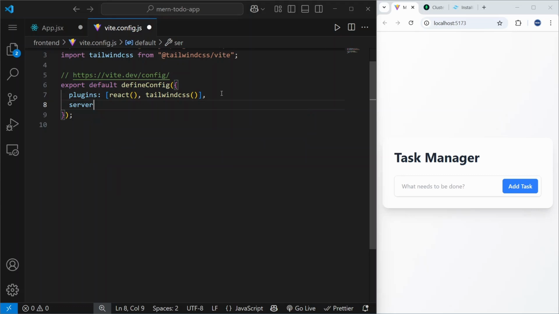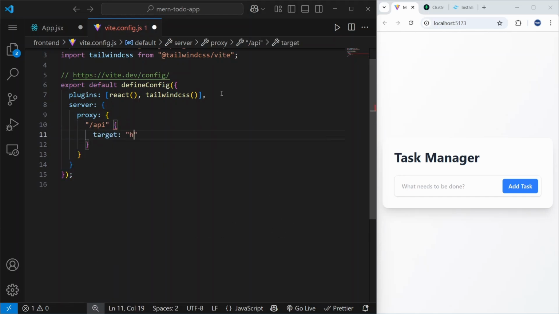So here let's say server, then proxy, and then API. So whenever we write API, our target will be this HTTP localhost 5000. And here I need to write this colon.